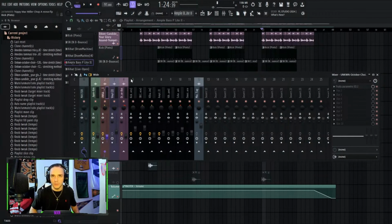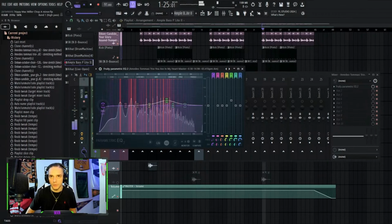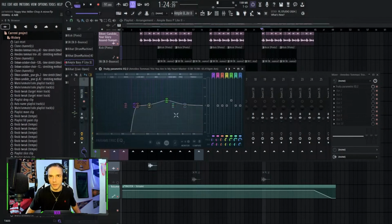So yeah, let's get right into the mixing. Some of you guys said that you couldn't see this last time, so I wanted to make sure I let you see the whole mixing bar here. So with the piano, here's what I did. I put a little EQ on here to cut off the bass end of it because there was a bass that was in this before, I believe. Yeah, so I didn't want that in there, so I cut off the lower end of the frequencies and then boosted the high notes so that the ringing of the piano could be really filled out.